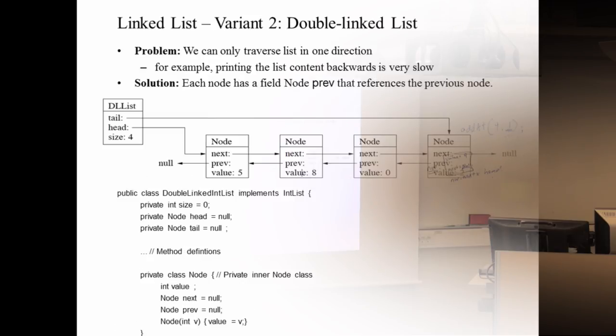And we can also have a double linked list based implementation. What is the difference between a double linked list and the simple one? In the simple linked list, we have only the next, which points to the next element. So we can only access the elements in one direction, but we cannot access them in the backward direction. If you want to access the elements in the backward direction, we can have the double linked list, in which the node will have another attribute, previous, which will be pointing to the previous node in that list.